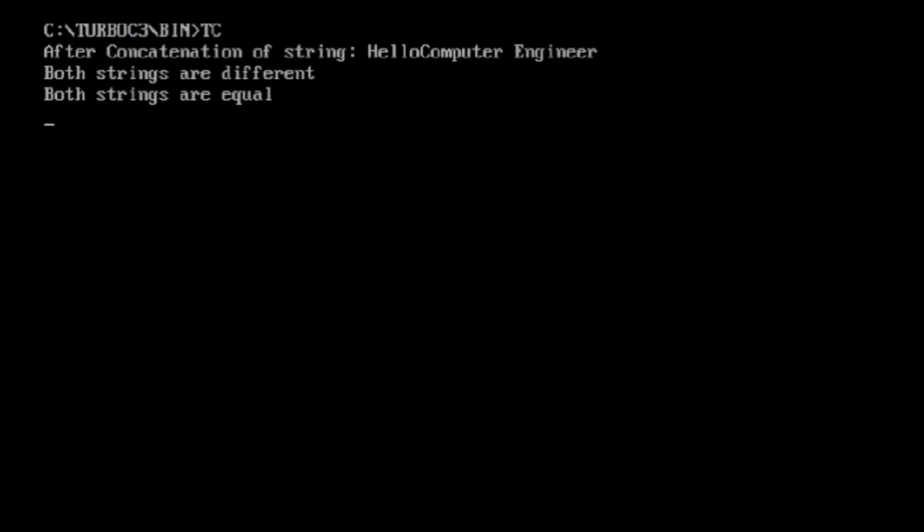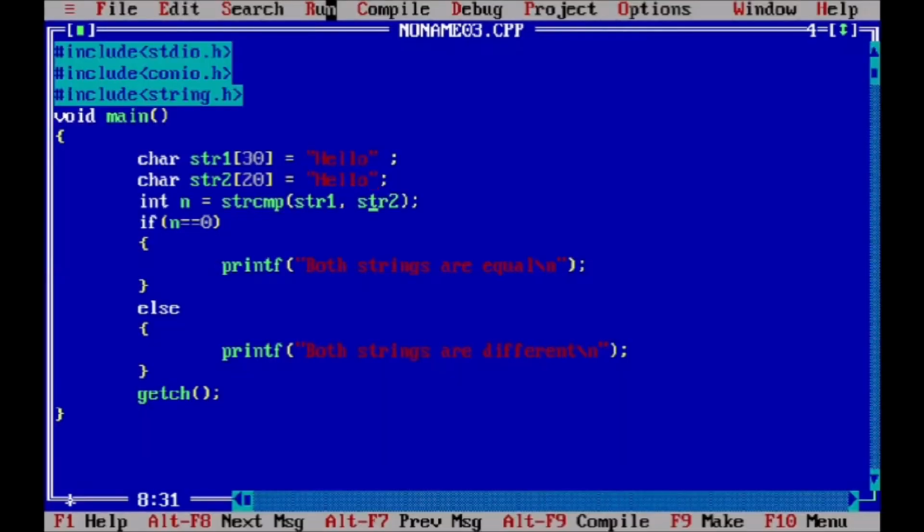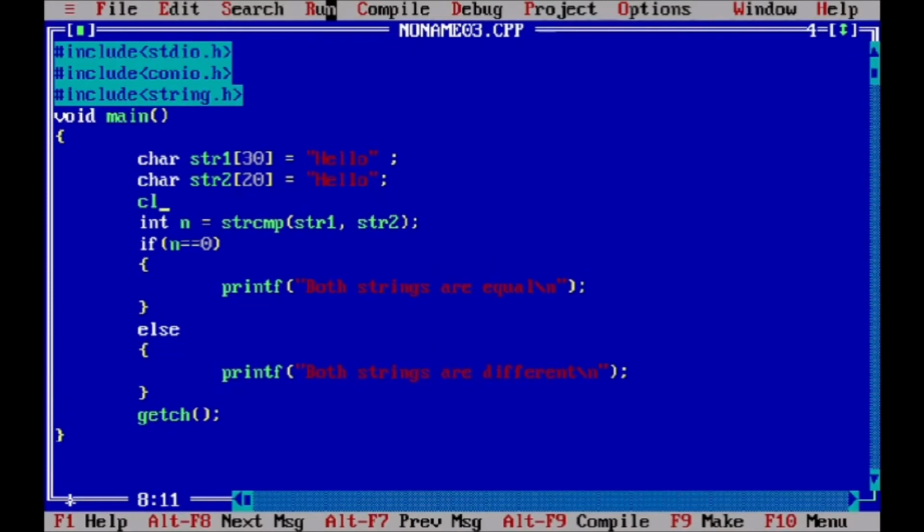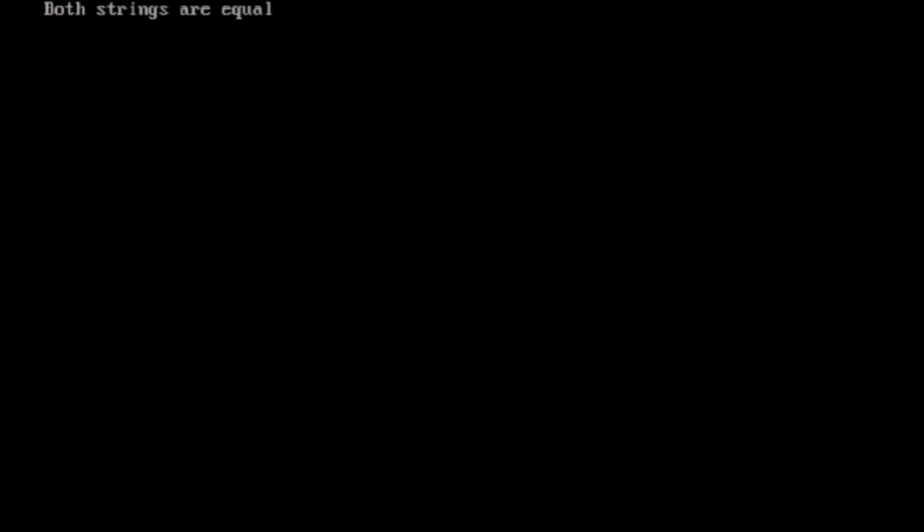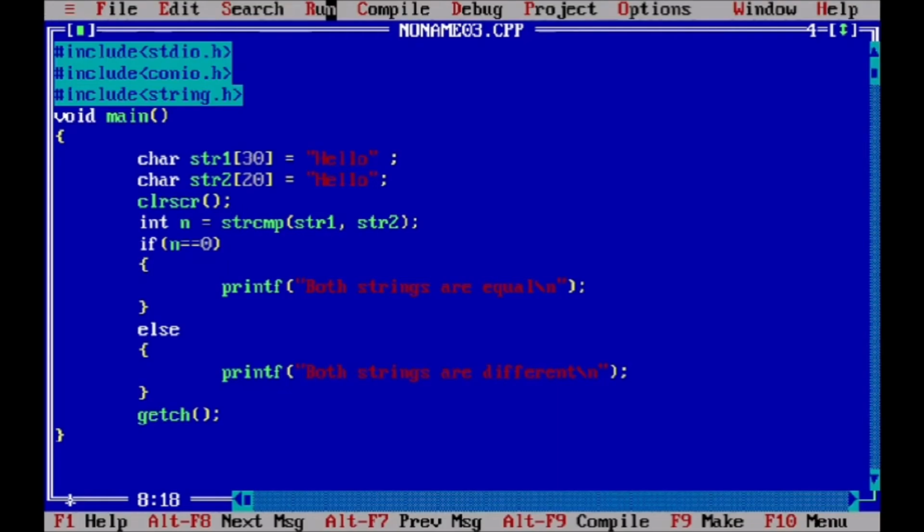The output of the current program is that both strings are equal. If we give clrscr here, then the previous output will be removed, and we can clearly identify that both strings are equal. So this is how we can compare two strings.